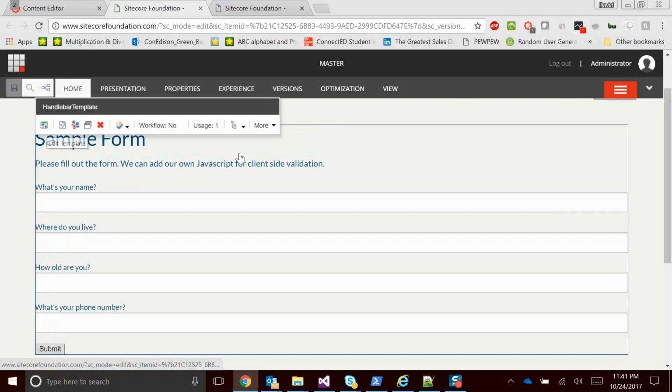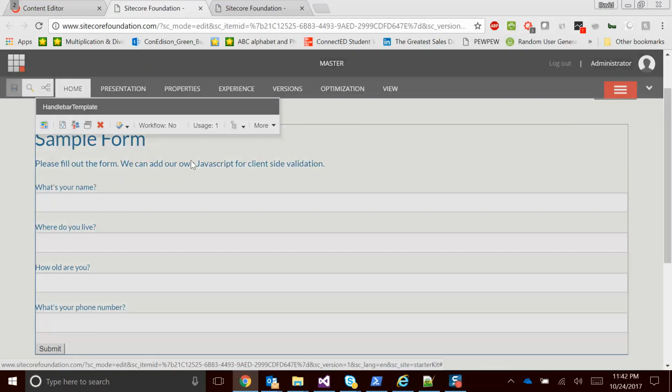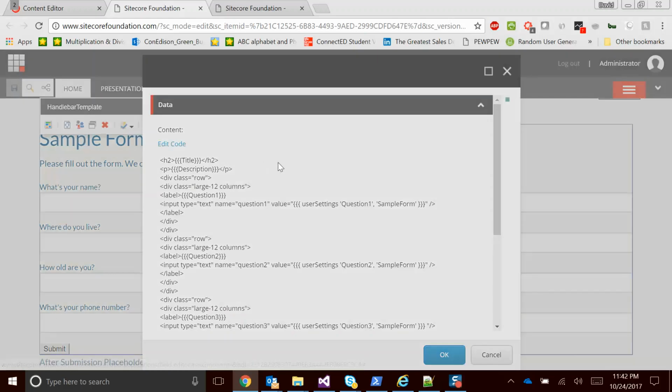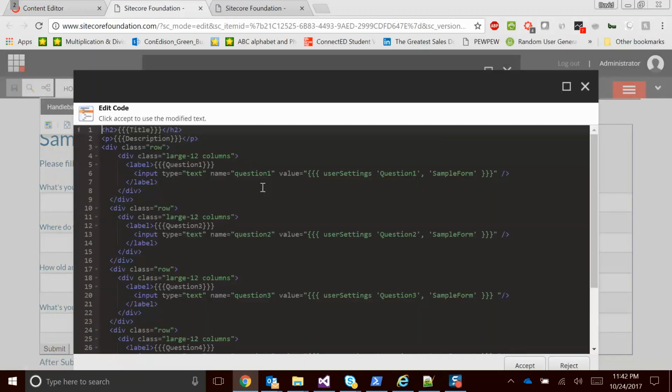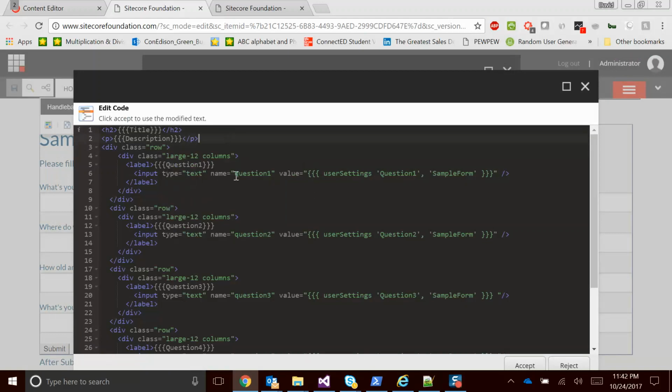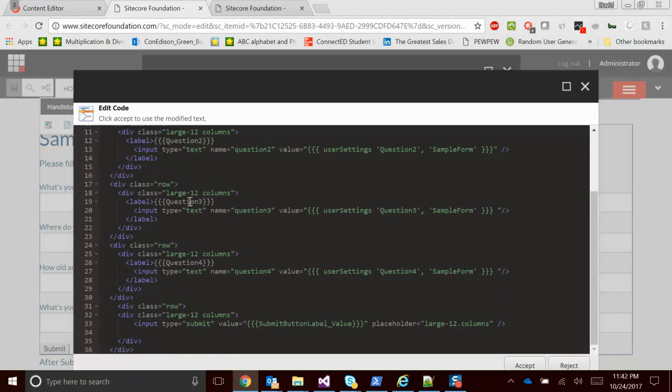So you actually can click on the outer container, and as a developer, and this is something you can even hide from your content authors if you don't want them to even see this button, you can click that to actually see the template. So let me edit code so you can see it a little bit better, because we have this nice interface that supports things like autocomplete and syntax highlighting. But you can see this is binding to that, and it's just going to give you the editor for title, description, question one. You can see we're defining basically all the questions.